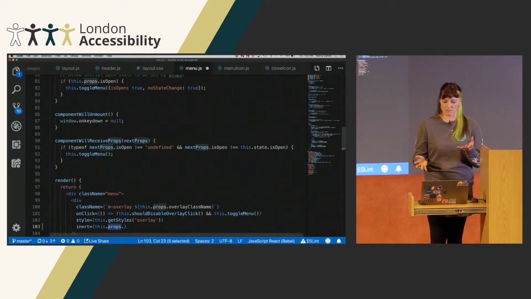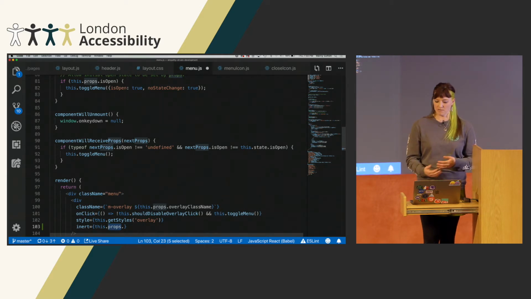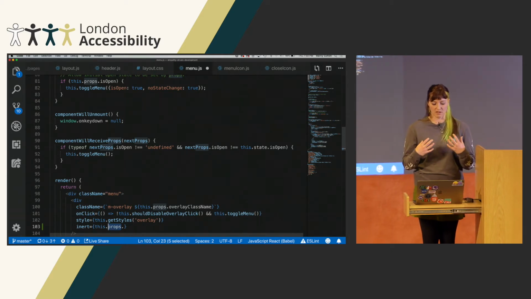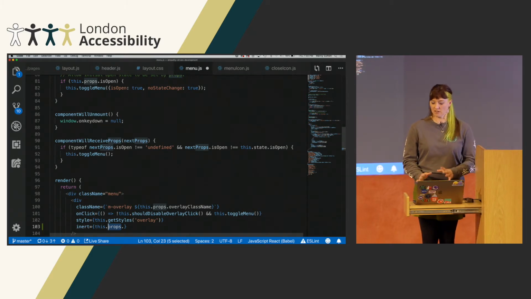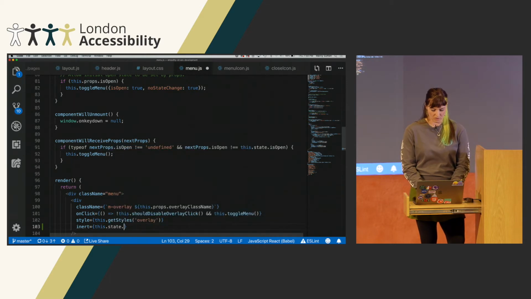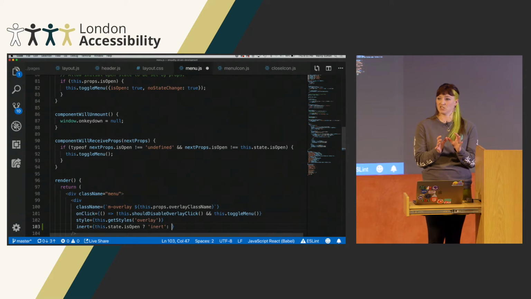Back in jQuery time, that would have been a lot of manual event handling and updating the DOM. Now we can pass props and state through React, and it's a lot easier to react to what the user is doing. So with this.state.isOpen, I'm going to put a ternary operator here, which is like an inline if-else. So if it is open, we want the inert attribute to be here. I'm going to say inert, because it is a Boolean attribute, which means that it's just the presence of the attribute in HTML that we want.